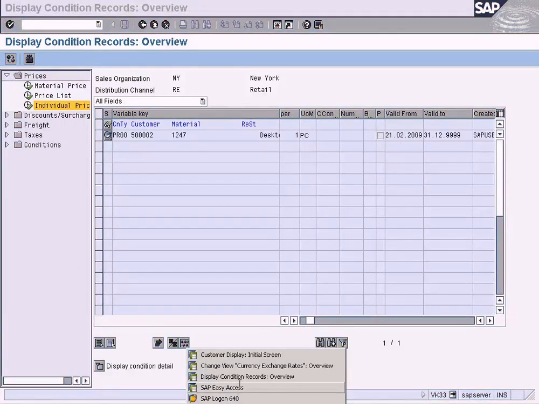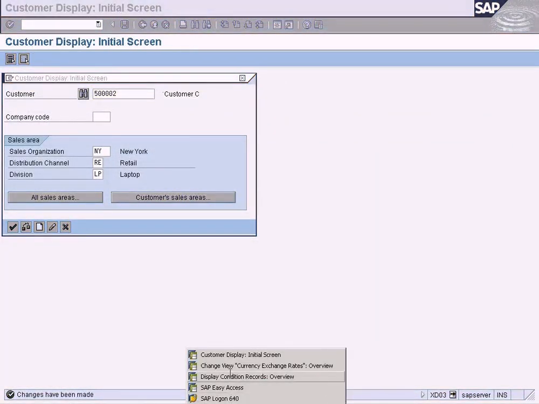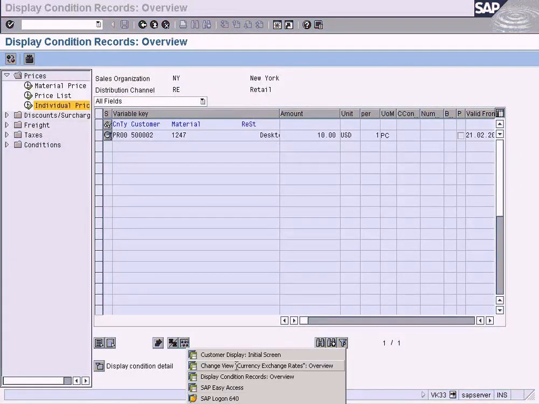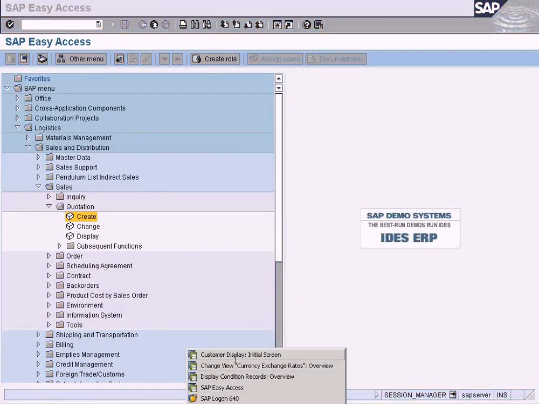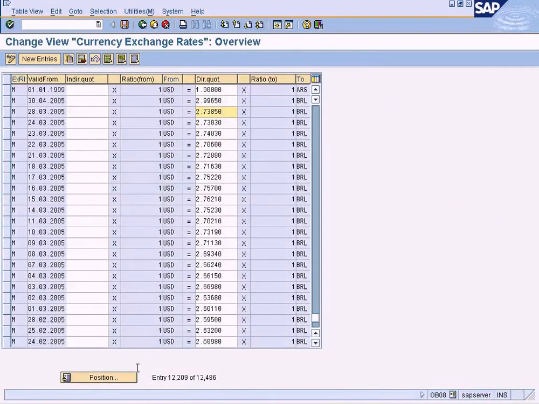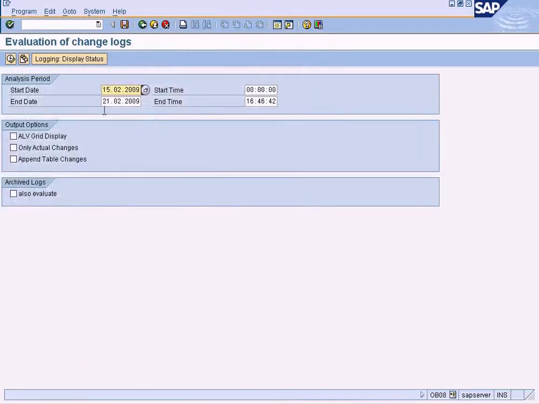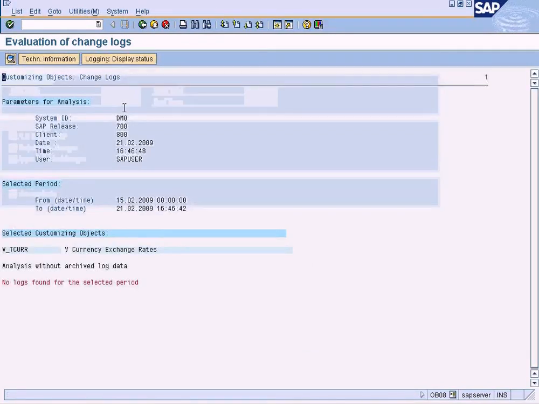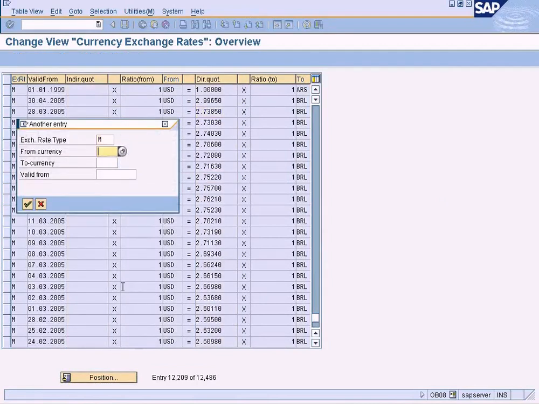Valid from 20. Sure, let me just check change logs. So the end date is today, so I would have entered 21, I think. Okay, let me just check for 21.